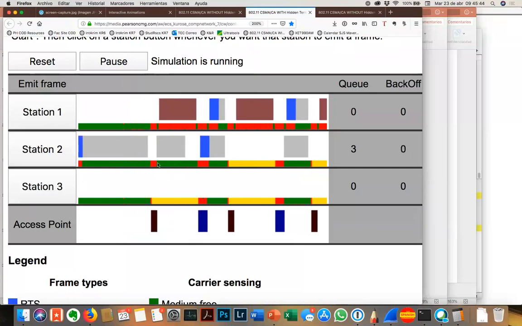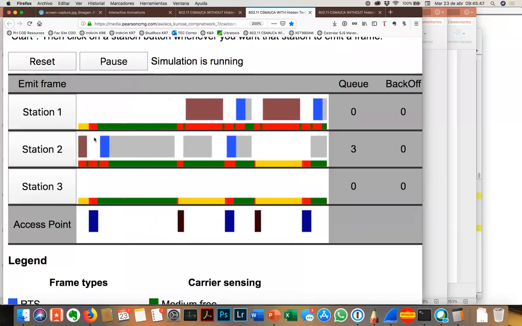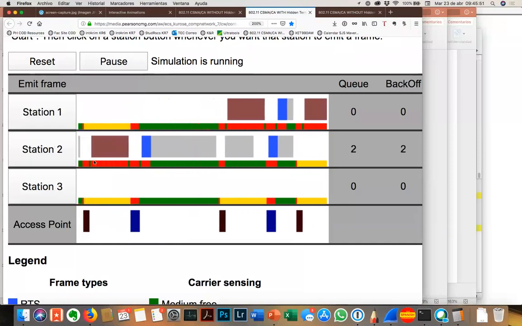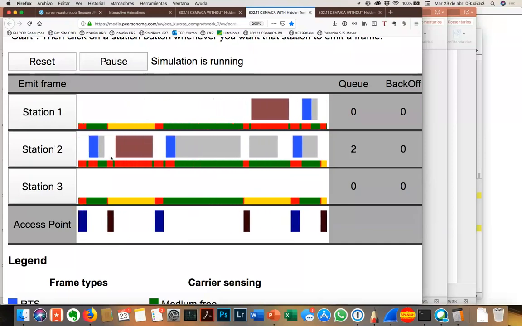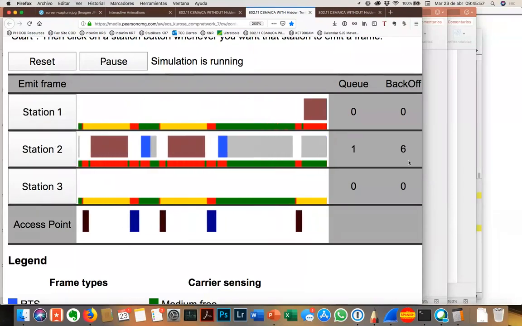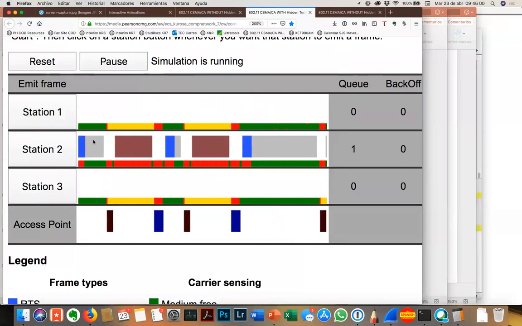He will try again. He will be successful. He will get 1 packet out. And then he has another one to send, but it was busy when he was originally asked, so he will wait a random time again. He will get this one out the door, and he has 2 more. This time he rolls a 6, and then he wraps up.